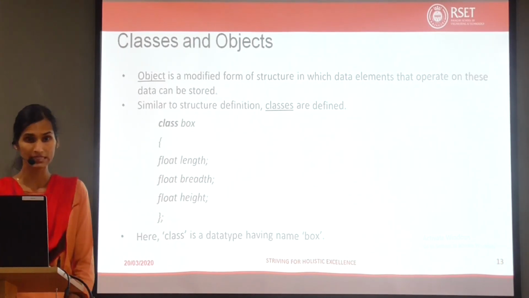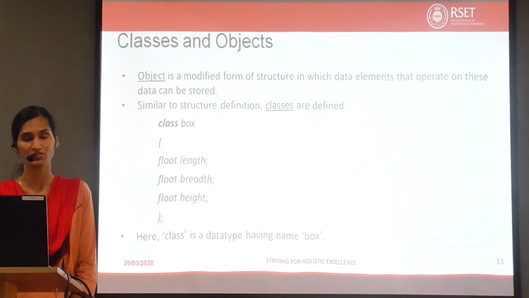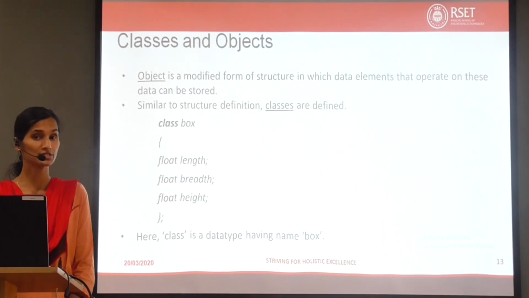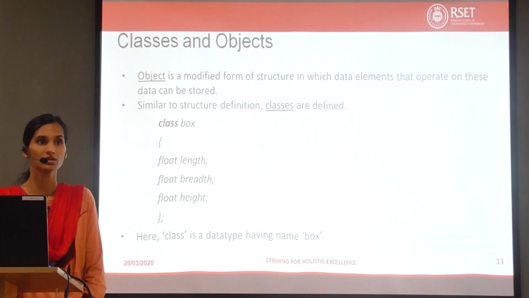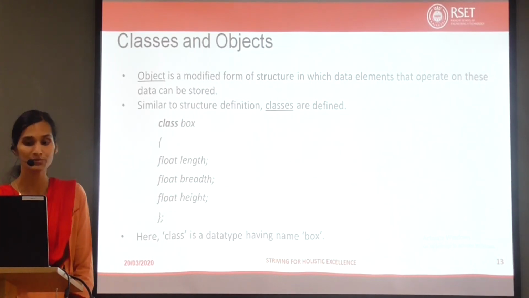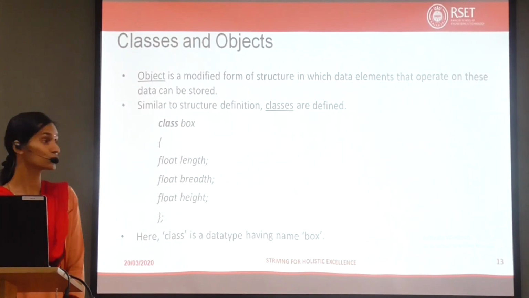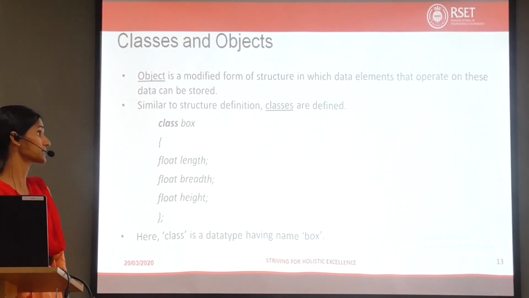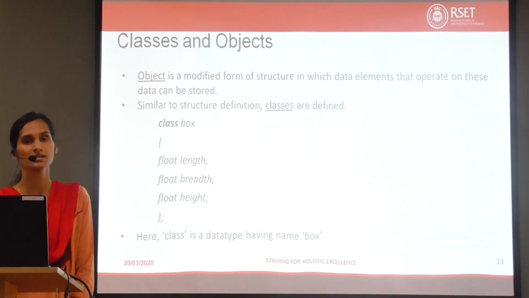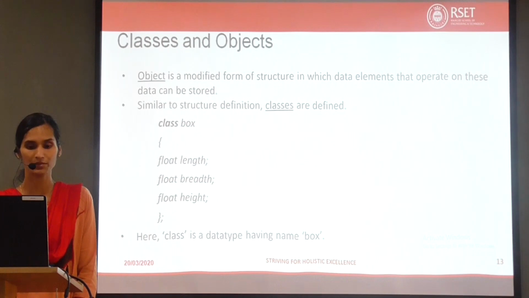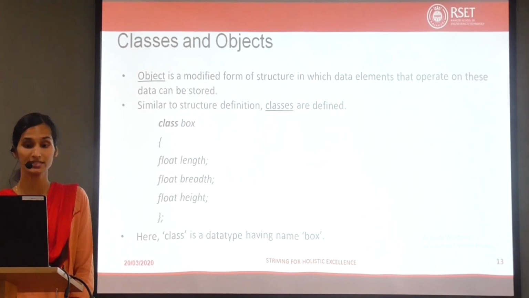So that ends our files. Now we go on to the next topic, which is classes and objects. Now classes and objects are a very important topic in C++ as it shows the object-oriented programming capabilities of the C++ programming language. Now an object is a modified form of a structure. Once you have seen the syntax which is written here, class box, you can see this looks very similar to a structure which we have learned. Just like struct, having a box as struct, you would still give the same variables inside the curly brackets and define it in the same way.